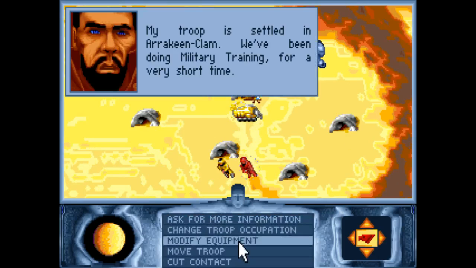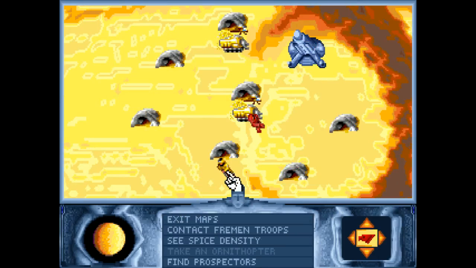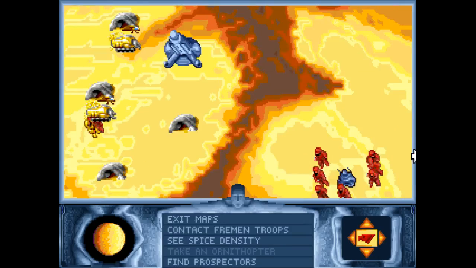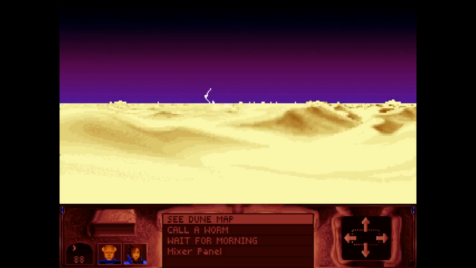Maybe I will ask you to do military training. Show me where you want me to go, to protect the Harkonnen prisoner. Okay. Perfect. I will go to the fortress, go there riding a worm. Perfect.